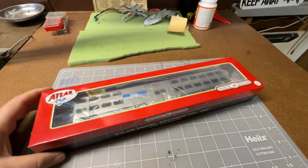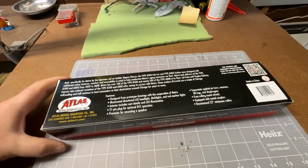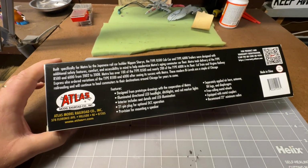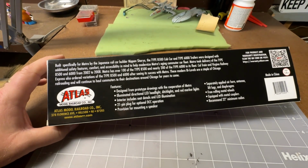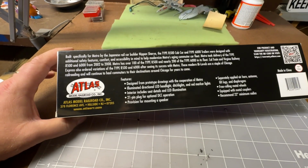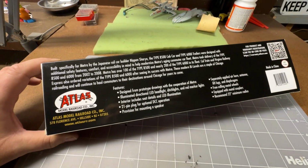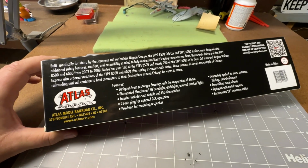What exactly does that mean? Well, one of the things I really like about Atlas packaging is they have some information on the back detailing about its construction, the different types, as well as a nice list of features. This is really exciting. I can't wait to get it on my table.